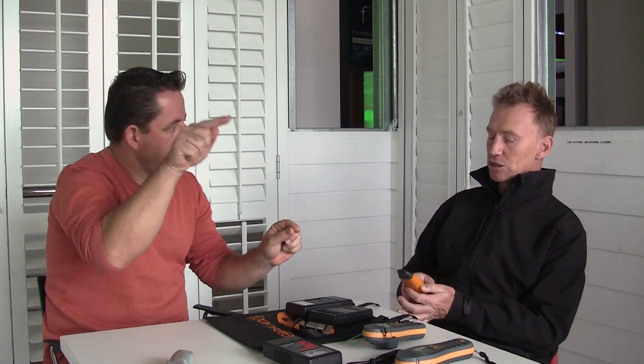Some of these meters measure wood, some measure cement. The Protometer will measure both, but you are always getting a reading in WME — Wood Moisture Equivalent — whether you're measuring plaster, wood, or cement. So if wood was in contact with whatever you're measuring, if it's very moist, the moisture is going to get into the wood. A lot of people want an instrument that gives them a percentage of plaster specifically and start quoting numbers of 15%, but that's not practical because wet wood and wet cement have quite different ranges.